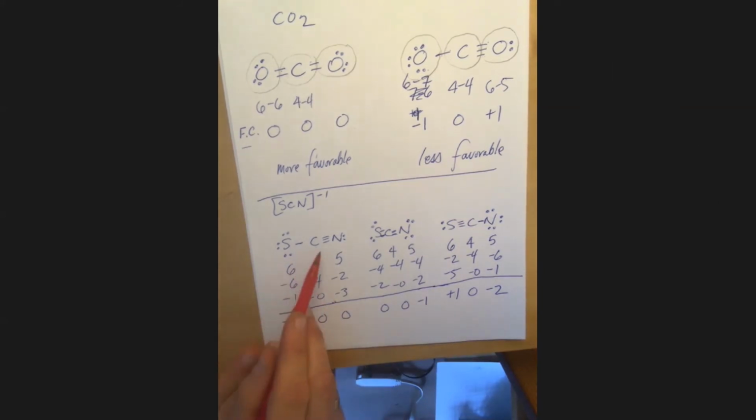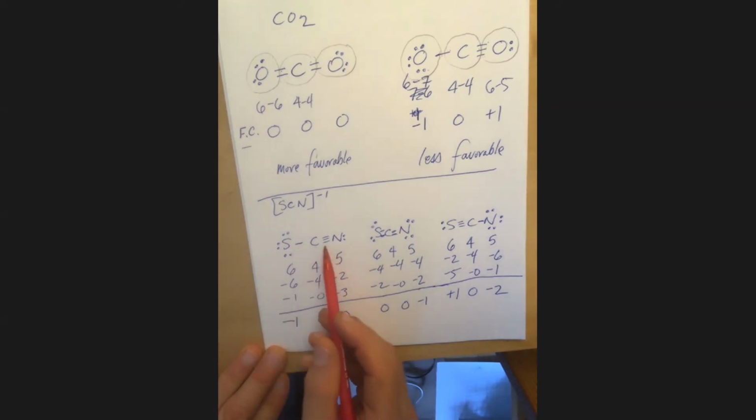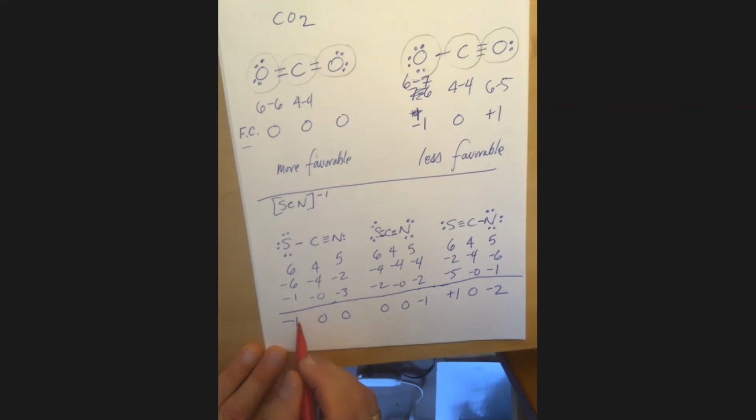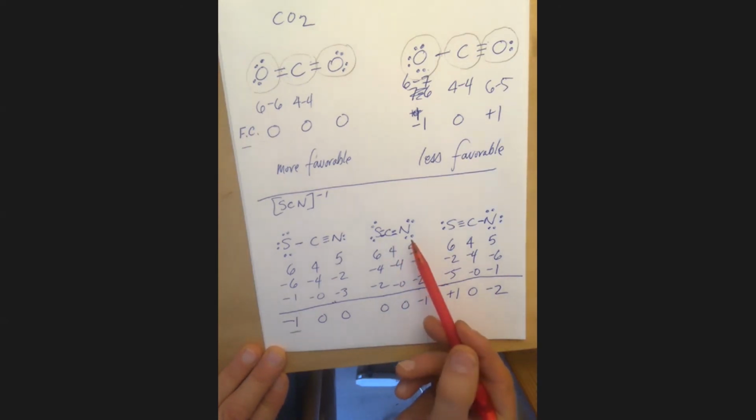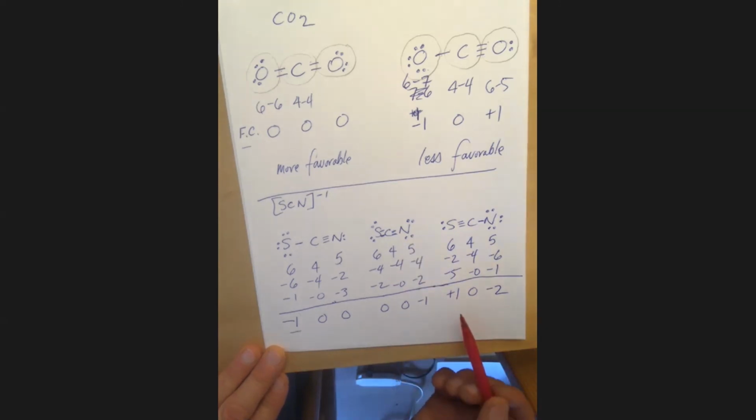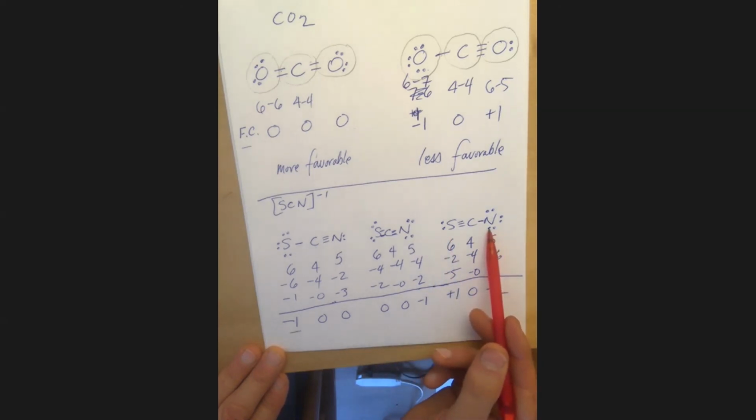So if I look at this, I've got 3 choices. I've got a triple bond here and a single bond here between the sulfur and the carbon and the nitrogen. And if I do that, I have a formal charge overall where just the sulfur has a minus 1 charge. If I have my 2 double bond structure, I've got 2 zeros and a minus 1 charge on my nitrogen. Here in this third structure, I've got a plus 1 on my sulfur and a minus 2 on my nitrogen.